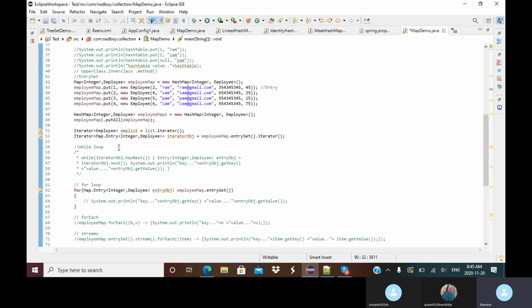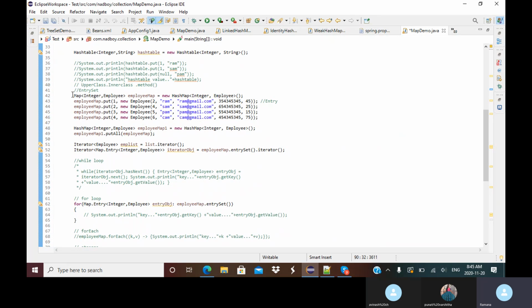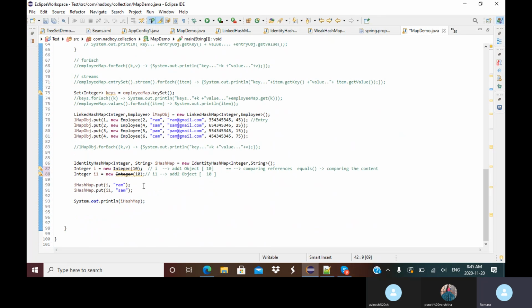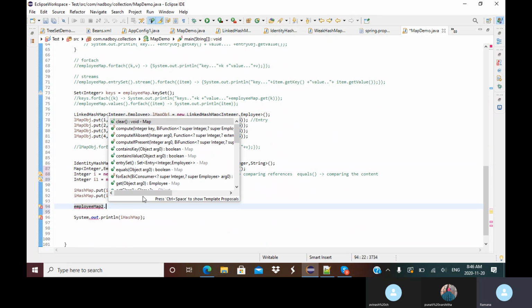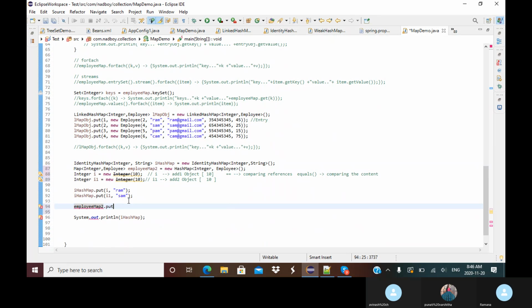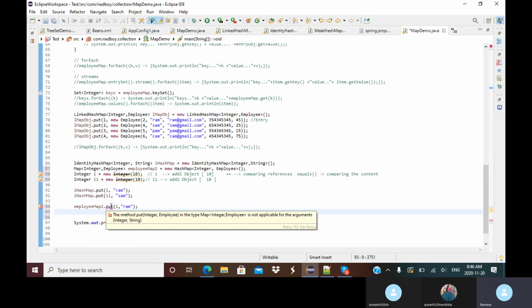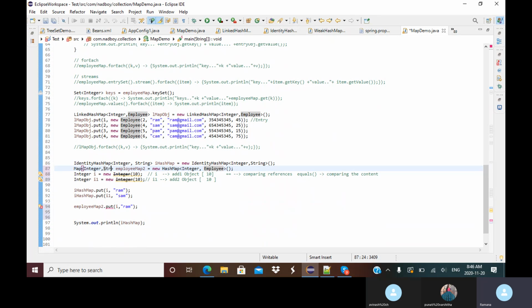So if I take the same example for map or HashMap, let's take the same thing for HashMap. So this is a string.